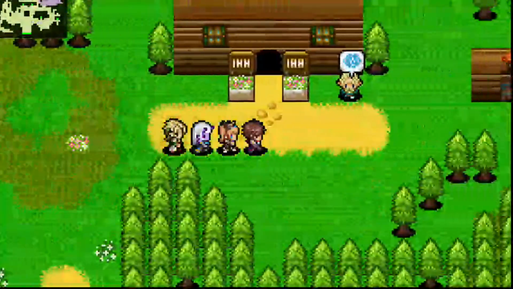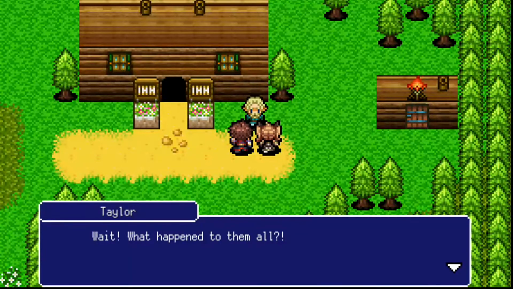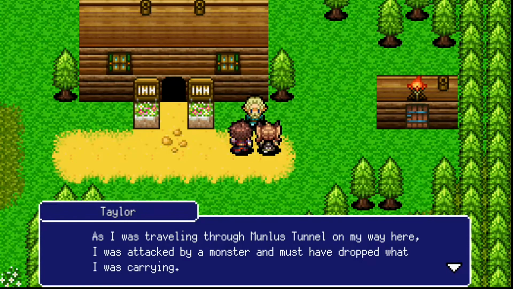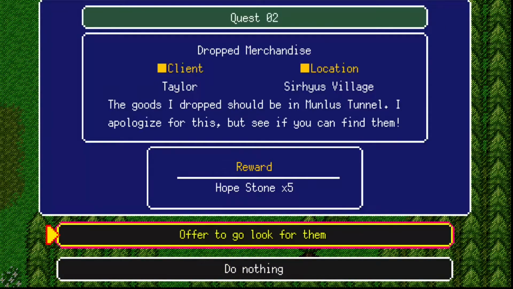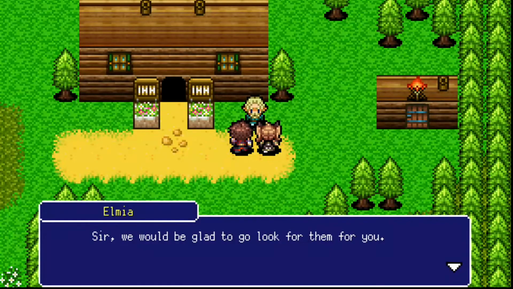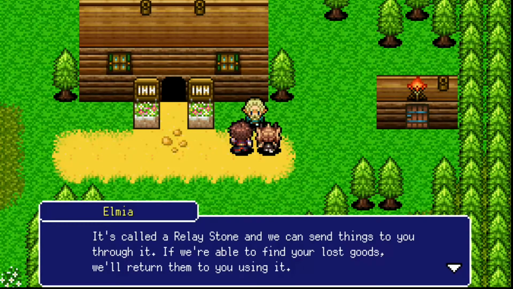Alright, second quest is actually going to be back in the town you first start off in, Sirhyus. I don't know if I'm saying that right, but I'm going to do my best. If you talk to this old guy here right outside the inn, he said that he'll drop some merchandise. You gotta actually go grab it real quick from Munlus Tunnel. This is going to be pretty much in the same area where you met Molly. It's going to be right before the beginning of the area, so to speak, so make sure to go back and grab that.